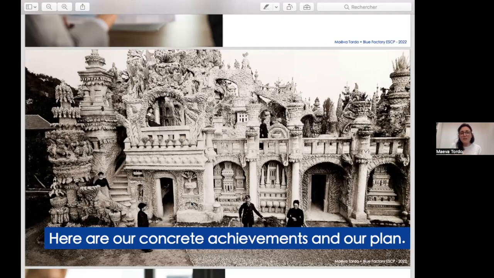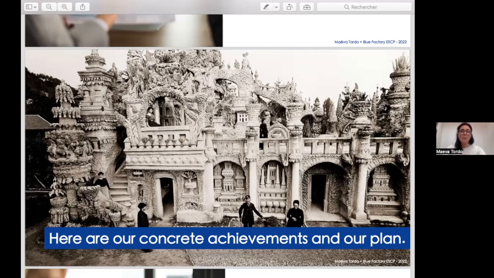And I love this story because it is how a project happens, you know, learning by doing every day, step by step. In the end, this beautiful castle has been done by a man just taking stones every day and building it in his garden, which is pretty easy in a way.